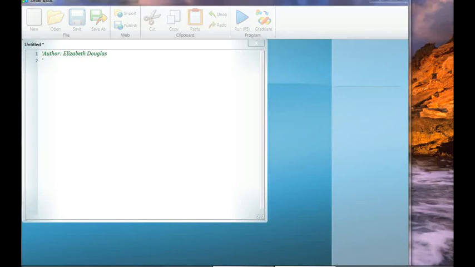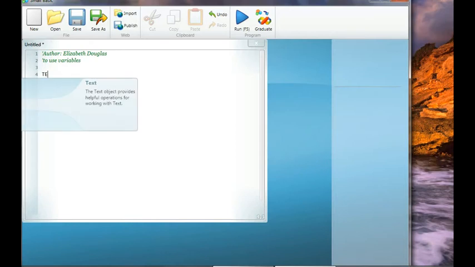Hi class, we're going to continue on here and I'm going to show you how to use variables to collect up the information that you're keying in from the keyboard. Up till now we have been able to print information out to the screen, so we've got output going, but we haven't been able to collect any input as we've been running the program. So the purpose of this program is to use variables. We've got our purpose here.